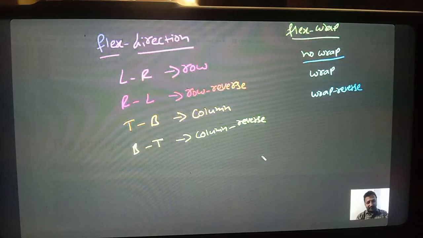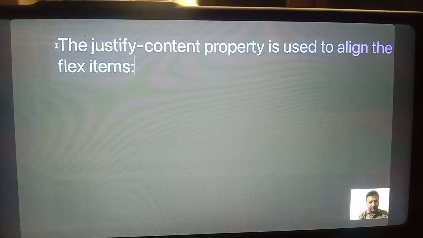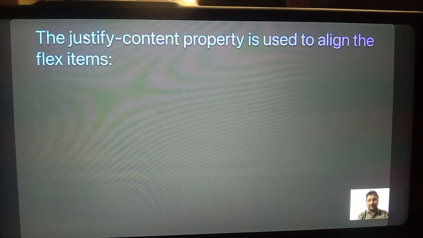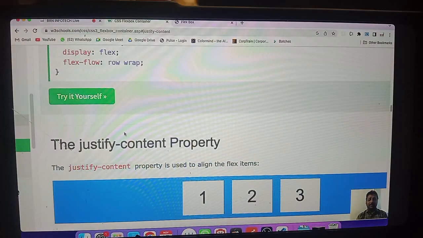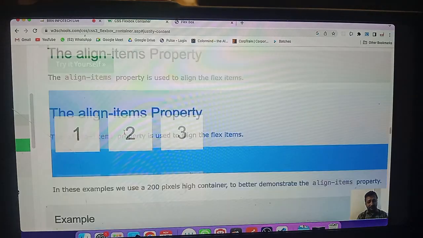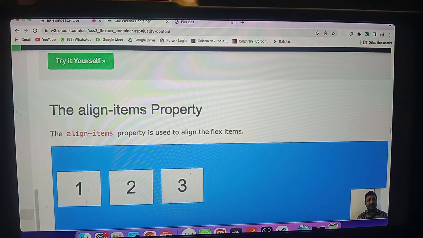Now let us try this. So basically, the justify content property is used to align the flex items. Along with this, we have one more property. What? Align items. What exactly does align items do?